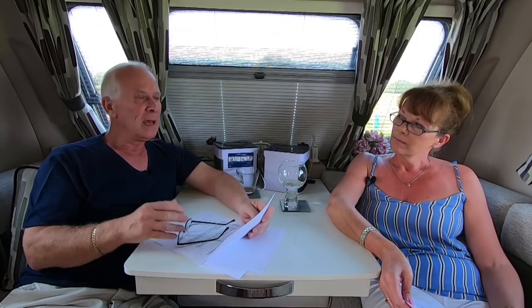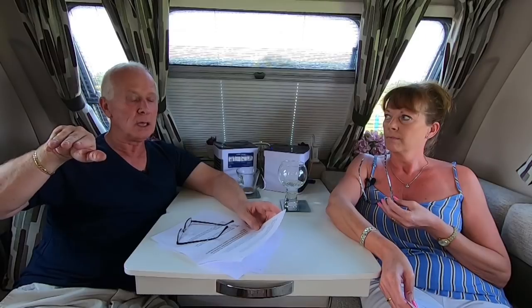Regarding jacking up the caravan — something we omitted from a previous video that several viewers pointed out: if you have to change a tyre on a single-axle caravan, you must make sure the caravan remains attached to your car with the breakaway cable on. With the caravan raised, there is only one wheel left on the ground, and if it's not attached it will want to move. Keeping it attached to the car gives you an extra form of stability. Thanks very much, David!